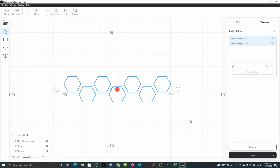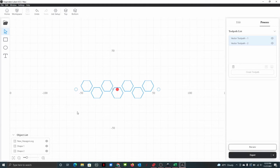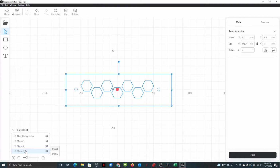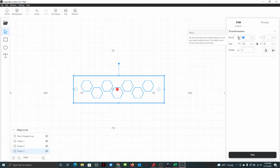Got all that. Now there was a box that was, what was going on with the box? It was for the interior. All right, let's adjust this box size. Shape 3. Height, make it 35. 125. Let's unlock that. There we go. We're going to recenter this just by going, there we go.